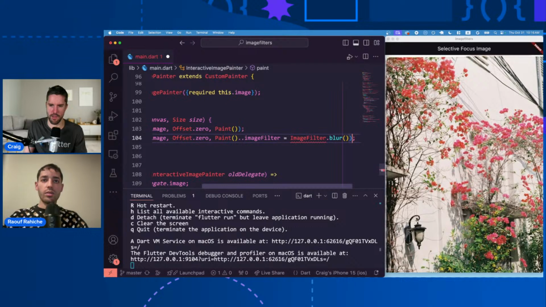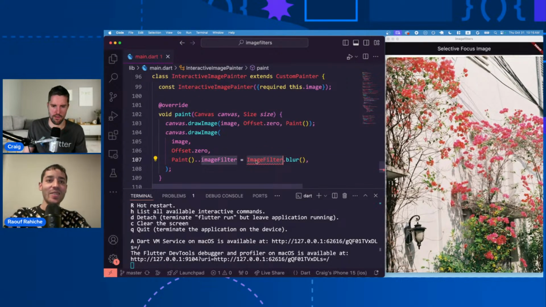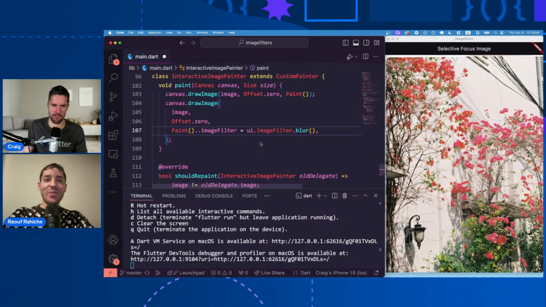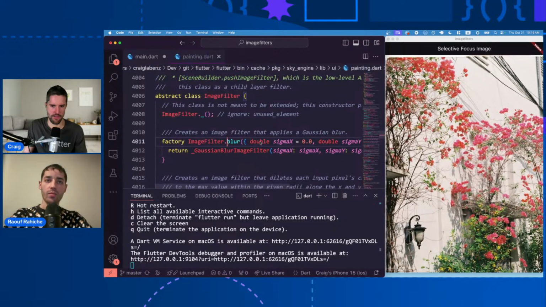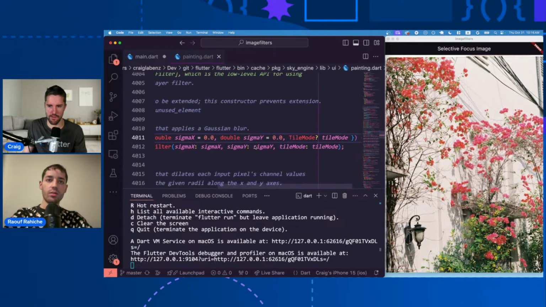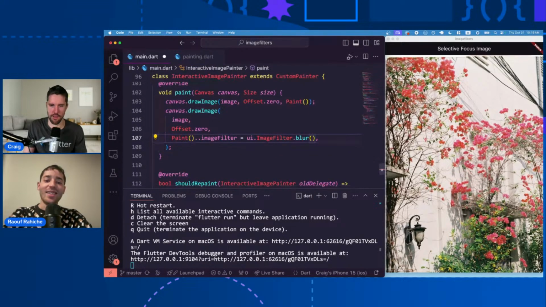Okay. I didn't guess the correct code. Well, no, we need to import the UI, I guess, unless it's imported, but with UI. I think it's aliased as UI. Yeah, it is. I see. That's why I shouldn't give a starting code from there, but we can increase the blur and see how that looks like. So we just have Sigma X, Sigma Y, and tile mode. Great. It's almost like the demo you built mapped to the parameters of the functions. Yeah. Weird. So if it was 0 to start, this will do nothing.